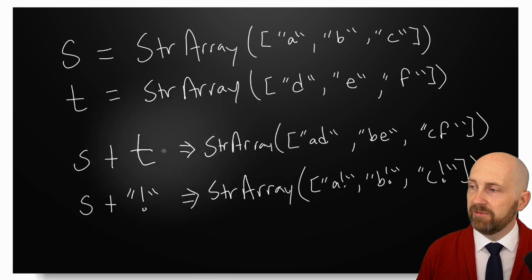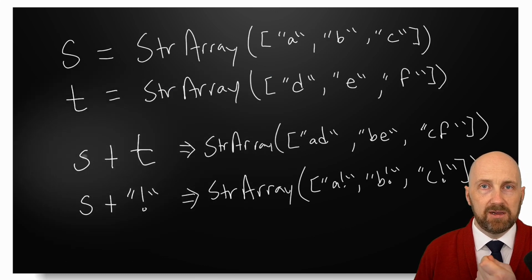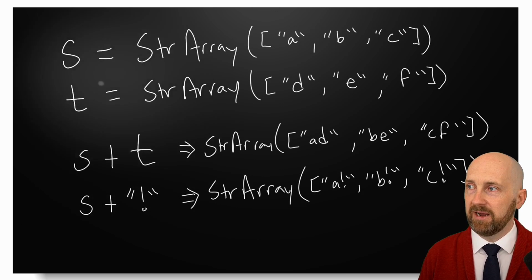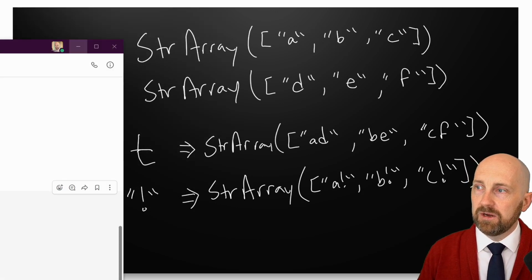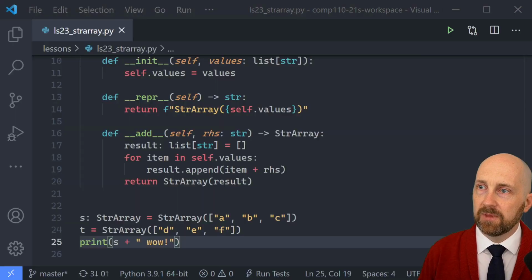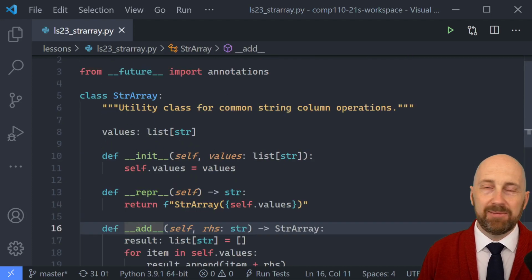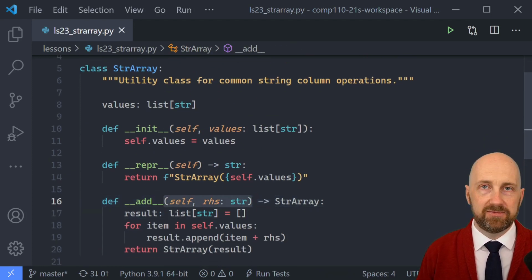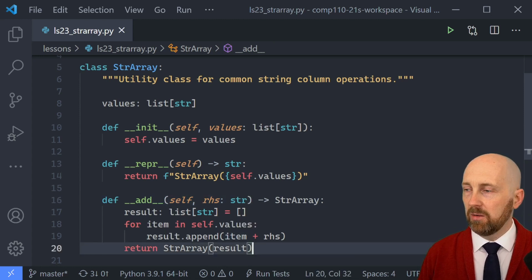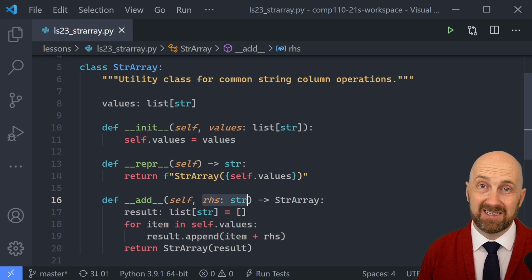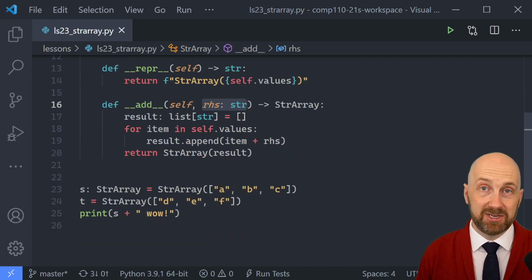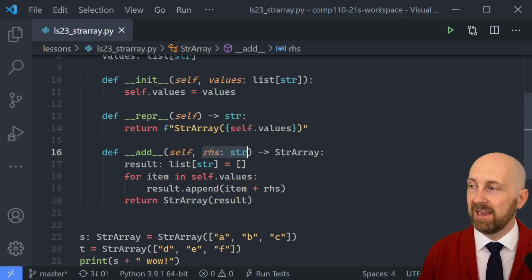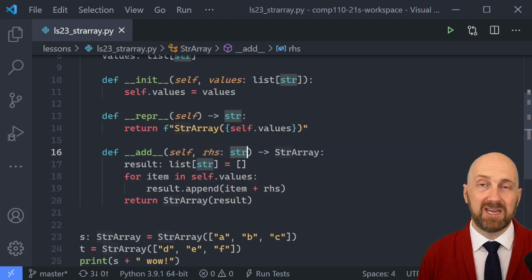What if we wanted to add support for the other use case where we have a StrArray added to a StrArray? Well, we know that in Python, we can only have one add method defined in a class StrArray. So we're going to need to make the parameters of this method more broadly applicable. Specifically, we need to be able to say this right-hand side of the addition operator can either be a string or a StrArray. And in order to do that, we need to use a special kind of type.